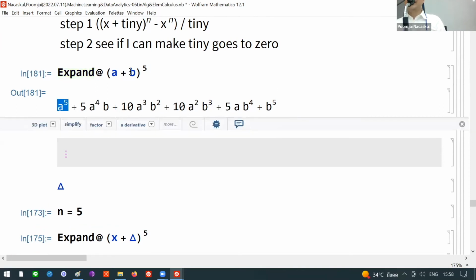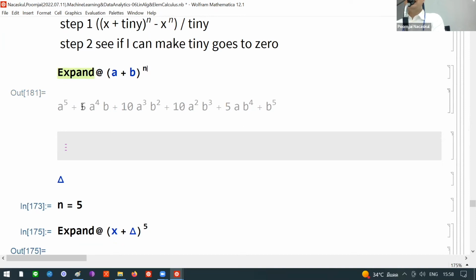There's going to be one term that has B 5 times, that's this, and there's another term called B, A, B. How many terms is that? 5.